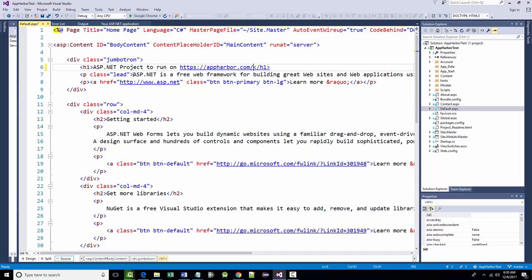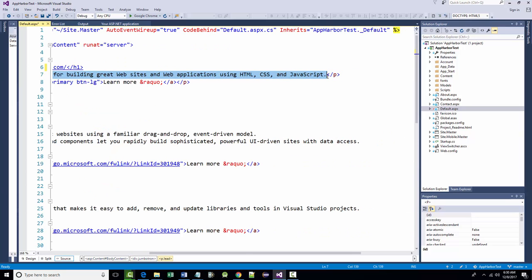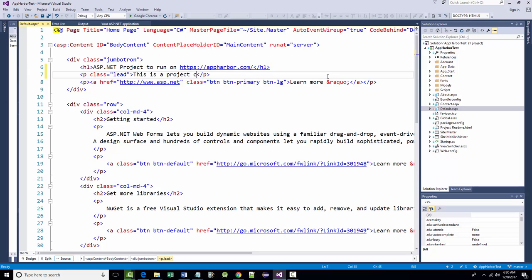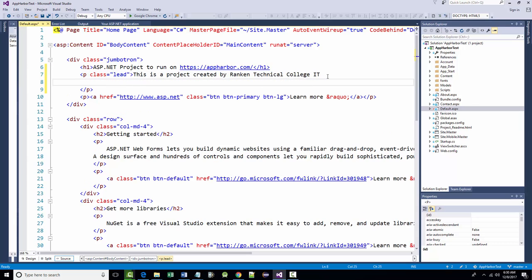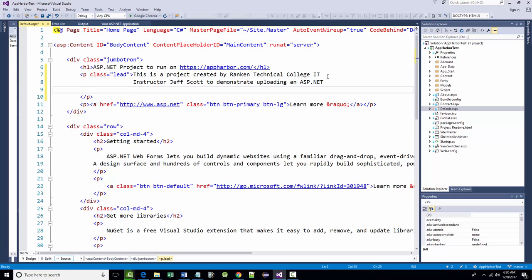All right, and I'm going to change this lead paragraph that just says this is a project created by Rankin Technical College IT instructor Jeff Scott to demonstrate uploading an ASP.NET web application to Appharbor.com.